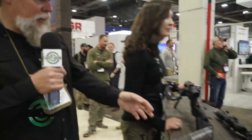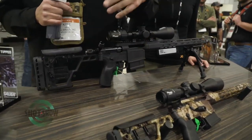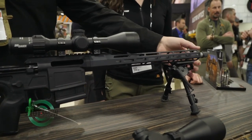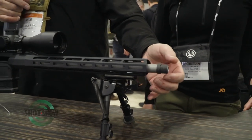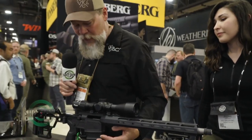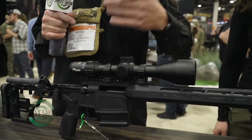And if you look over here, this is the new Cross. It's a pretty trick system. It's got a one-piece receiver, bolt gun, 60-degree bolt throw, full M-LOK handguard. It's got a tapered cut, so when you put on a SIG suppressor, you're good to go. If you have a flat base suppressor, there's an adapter for that. Coming back, it's an AI magazine. These come in 6.5 Creedmoor, 277 SIG Fury, and also .308 or 7.62 for you military folks there.